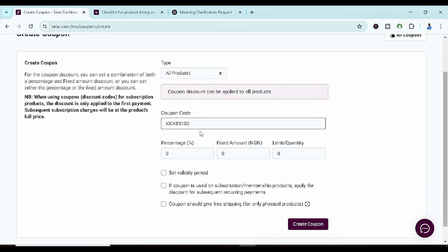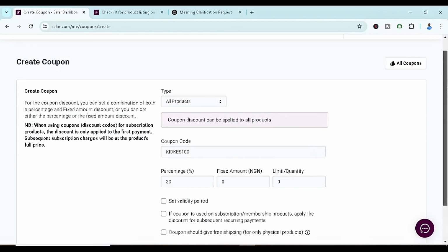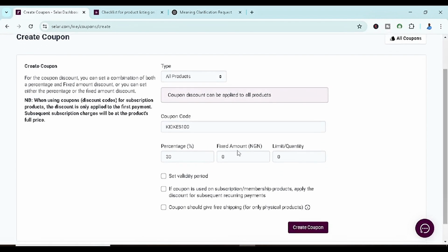Let me go for 30%. Currently this product is selling at 10,500. So if I say 30%, they're going to be getting 30% less than the 10,500. And if you want to go for a fixed amount, you can as well use this option.